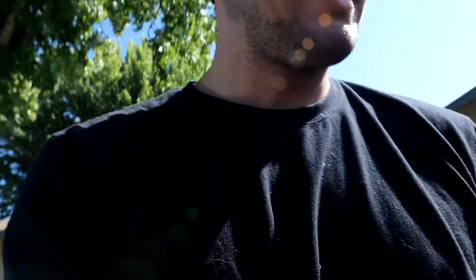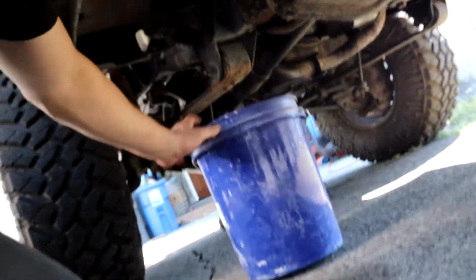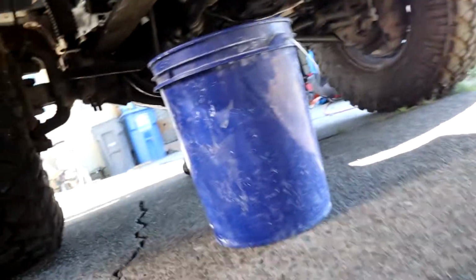I think I'm gonna switch lenses. I got this big ass lens on here. It's a super expensive one. 16-35, 1.8. I got my bucket. And I'm gonna drain this oil soon. Still not warm yet. Get a little closer.